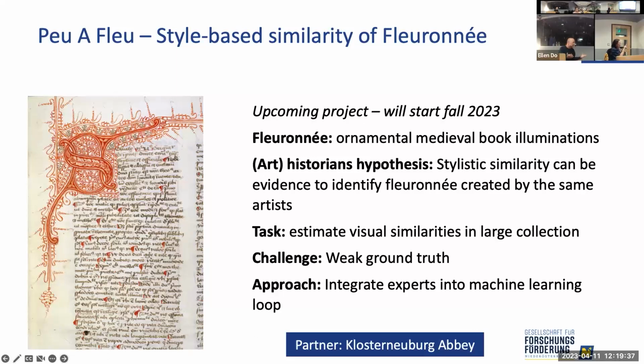On one hand, we are dealing with art historians now, which is not per se harder, but they have a completely different approach than the historians, and are way more into describing the style perfectly, finding words to describe each subpart of this. There is no ground truth at all. Of course there is the assumption that there's not one author per fleuronnée, but there is no work on this. So we also need to design a system with the expert user way early in the loop. So it's not a two-step approach, model the existing know-how, give the chance to expand it, but we really have to bring some suggestions even for the first labelings, and that's an open thing. But I'm really looking forward to it.